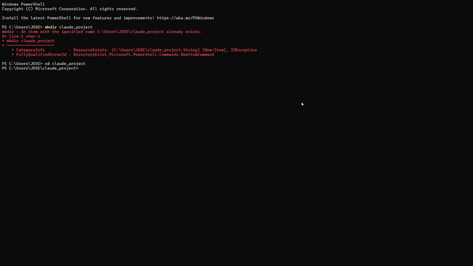Finally, ensure your virtual environment is still activated by executing the venv activate script. To run your Python script, type python test_claude.py in the terminal and press enter. This will execute the script, and Claude Code will generate code or responses within the isolated environment, keeping your project's dependencies organized. That wraps up today's guide.